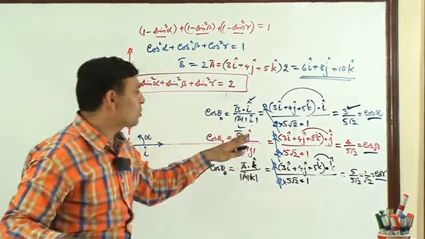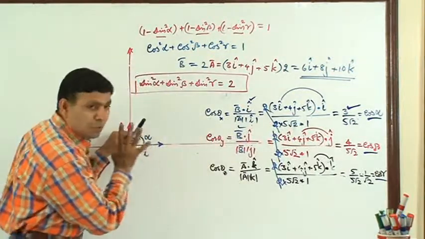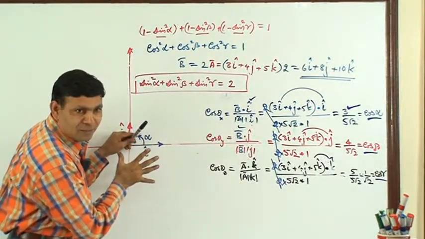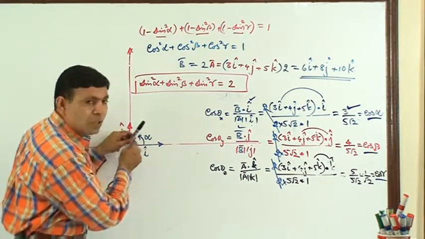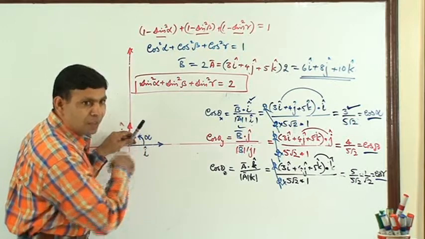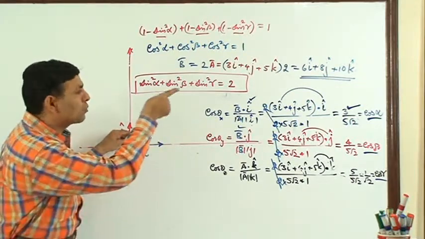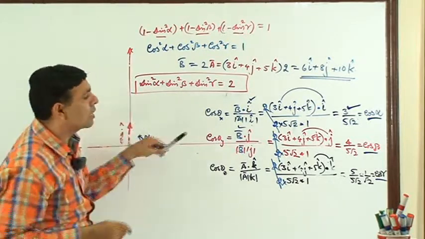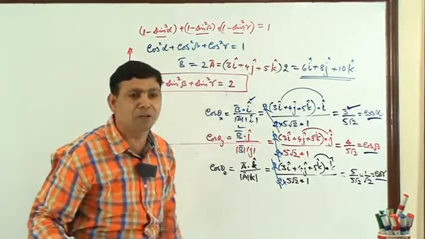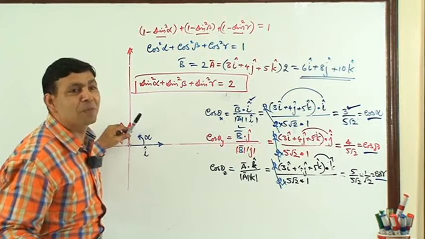In fact, direction cosines give you the direction of a vector with respect to the given x, y and z axes. Like how a vector is oriented, if you take its tail at the origin, in three-dimensional space. If you take this as x, this as y and this as positive z, then 3i plus 4j plus 5k, how it is going to be oriented in three-dimensional space, that idea it gives you. This cos alpha, cos beta and cos gamma give you the idea in what way the vector is oriented in this three-dimensional space.